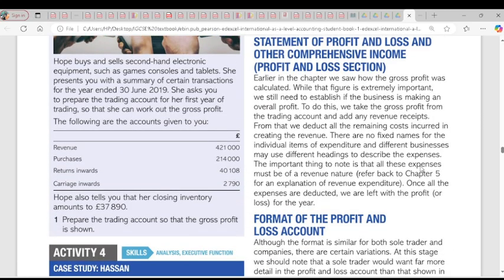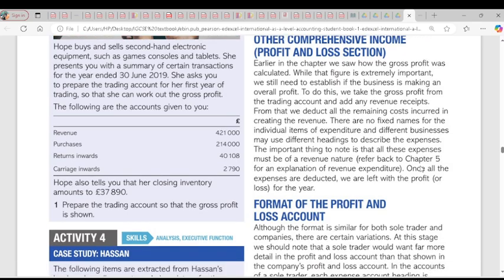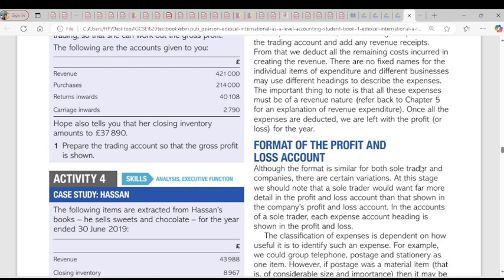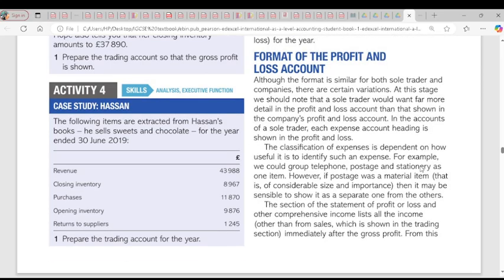Now that takes us to the statement of profit or loss and other comprehensive income. This contains all the items regarding expenditure of the business and its income. I think that is clear. So that takes us to the format for the profit and loss account. In the format, we have the gross profit, which is linked to the statement of profit and loss. Then we have to add interest received. Interest received is from the finance income.